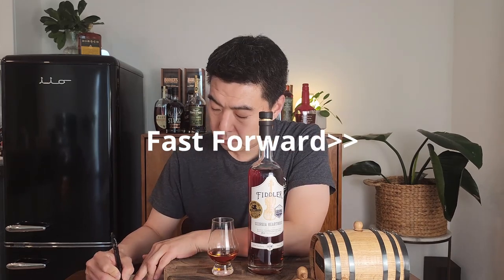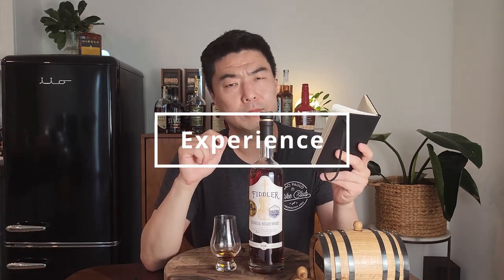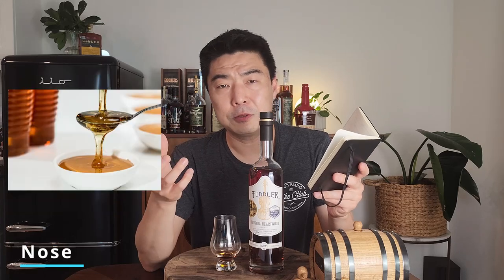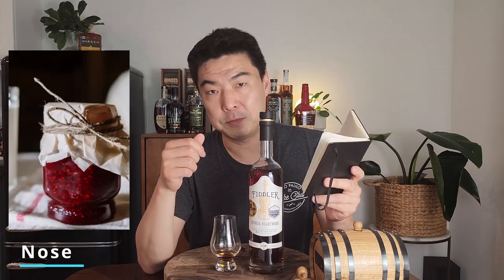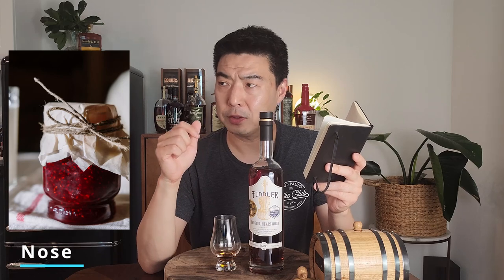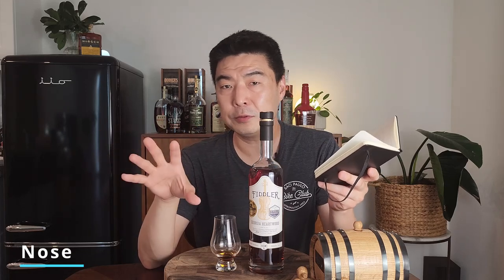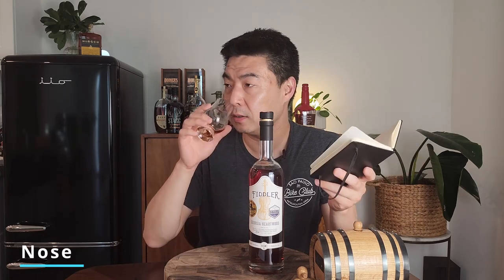This might be worth every penny. The experience — one word: magical. On the nose, it's like burnt brown sugar and caramel, with a little bit of toffee, maple syrup, and dark fruits. I actually wrote down 'jammed raspberry mixed with caramel and maple syrup.' With jammed raspberries, especially the really good ones, you get a little tartness but none of the sourness and all the sweetness — and that's exactly what this smells like.